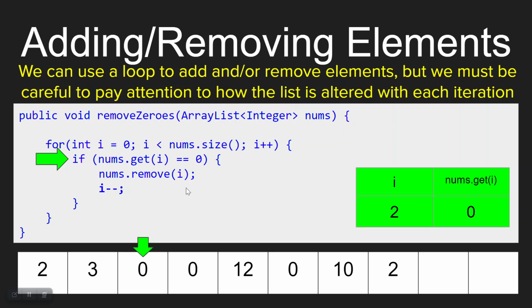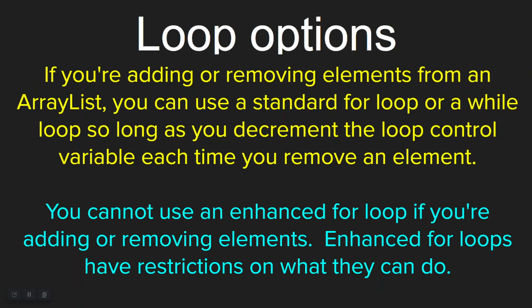And so now nums.get index 2 does equal 0. So what we're going to do is remove it. Everything's going to shift down. And now we're going to decrement our I, so just temporarily I is 1, and now back into our for loop, I goes back up to 2, and now we're once again checking this one. So again, if nums.get index 2 equals 0, which it does, let's remove it. Everything shifts down. Let's temporarily take our I back down to 1, and now we're back up to 2 again. And so you can see how just adding this one line of code helps make sure that if we remove something, we're not skipping over anything.